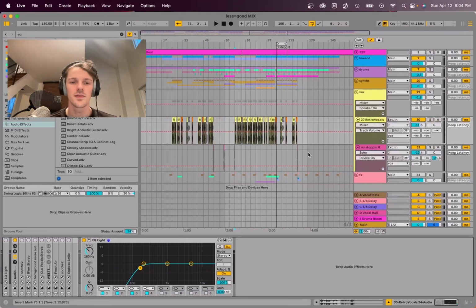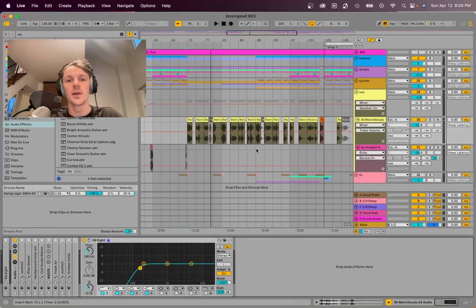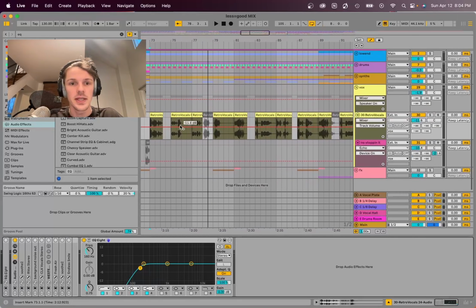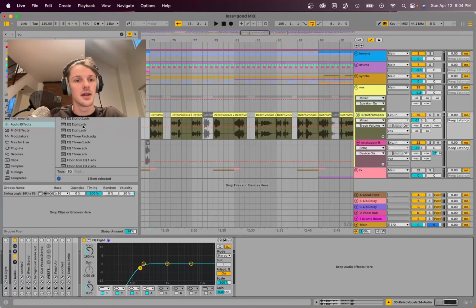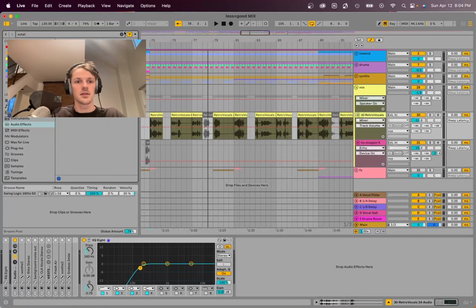All right, once we've taken out any low information that we need to, we can start to look at things like our compression. So if we look at the waveform here of our vocal, we can see that there is a lot of loud parts and quieter parts. And usually what this will call for is some form of compression. We want to bring up those quiet parts. We want the higher parts to come down. We want the lower parts to come up. A compressor is going to help us do that. So let's add the compression.